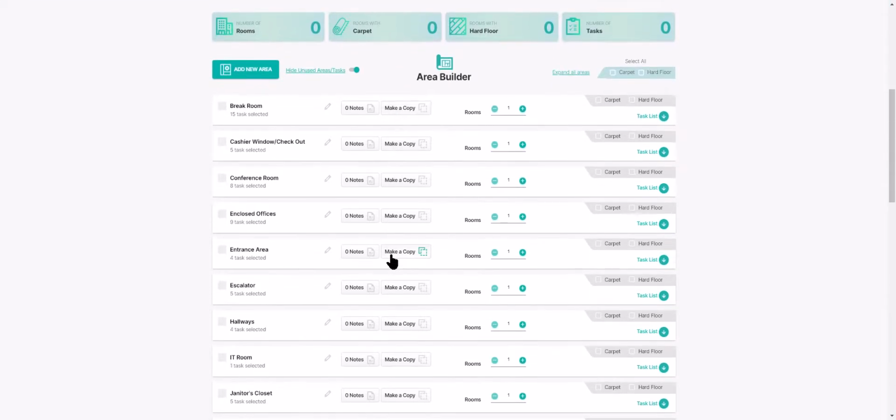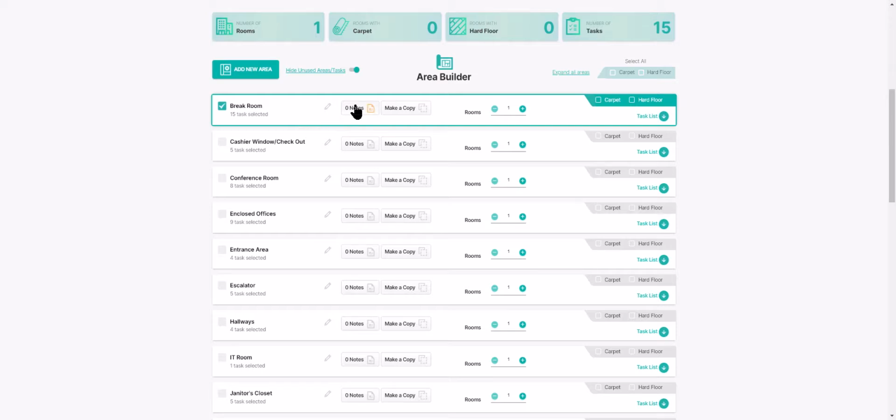All you have to do is pick the ones you want to use. So if there's a break room, you just check on it. You can customize the name of it, keep track how many break rooms. You can add photos and notes. This has an app. It's also a progressive web app. So I'll kind of show you what a mock-up would look like if you used this during a walkthrough.